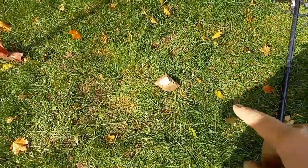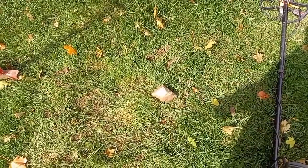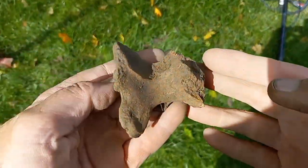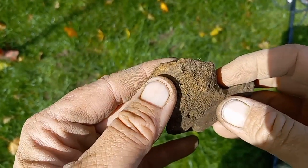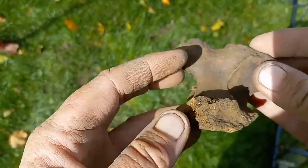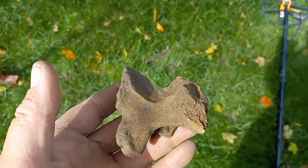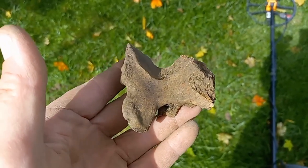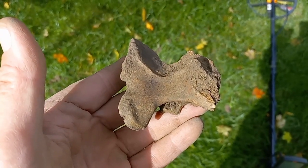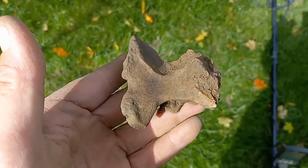Let me show you what we got. So guys, where you see the rock down there is a marker for me so that I can show the sheriff's department what I dug up and where I dug it up. This is what I found. This has that very unique honeycomb pattern, and I believe that that is a human remain. Now, again, this house is from 1780, and it's not surprising that we found something out here that's not non-ferrous or ferrous. We'll call the police. We'll let them handle it. We're going to continue on.